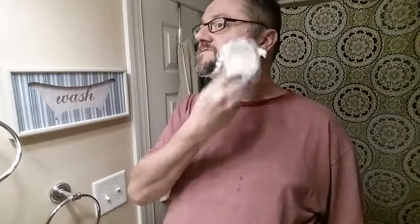Of course, it feels great when you're doing the painting strokes here, because you're just using the side of the brush. You're not involving any kind of splay or anything like that.